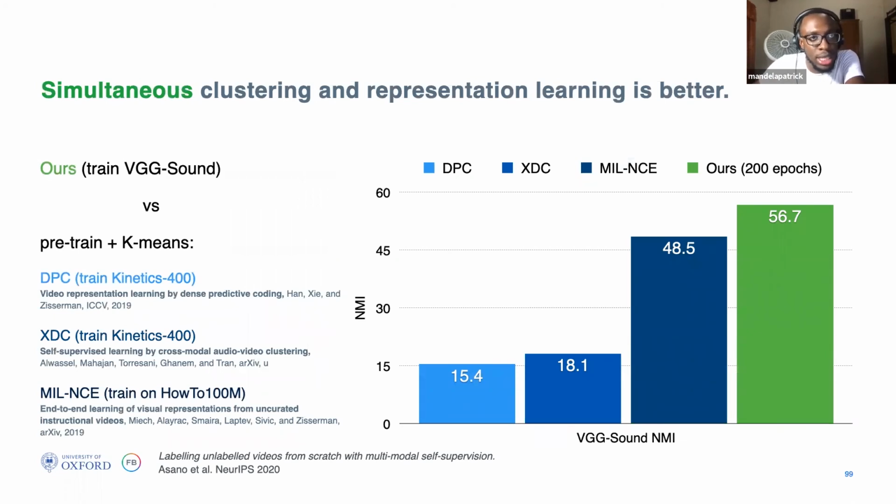Another way we could do this essentially is pre-train a representation and then cluster in a post-hoc manner. So either you train a representation using, say, supervised pre-training, or you do unsupervised pre-training using some of these other ideas. And then you do k-means clustering on top of the representation to learn some pseudo labels. And what we found is that our approach of simultaneously clustering and representing data works better in terms of learning semantic labels of the data set.